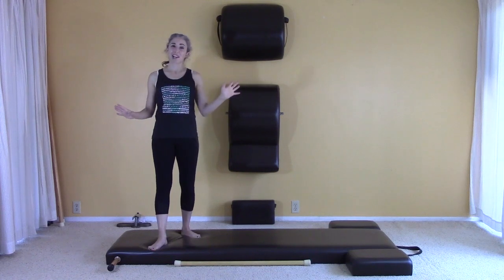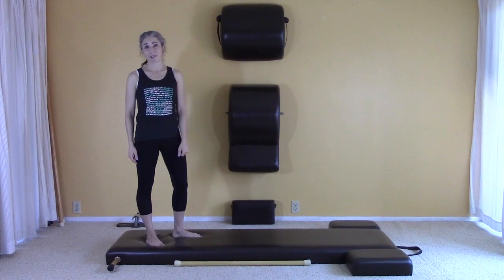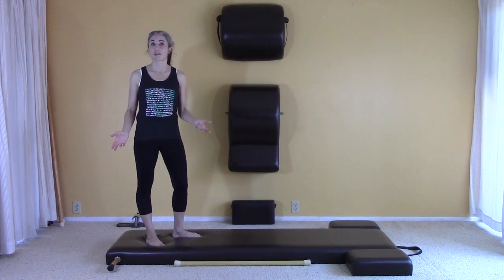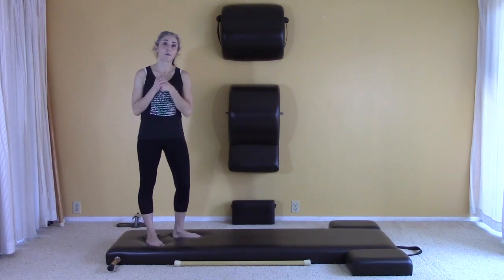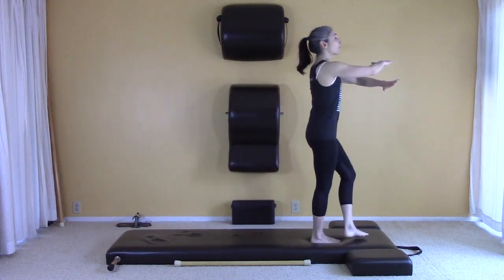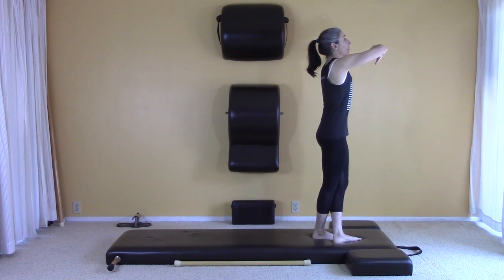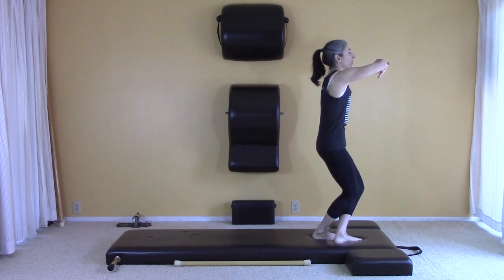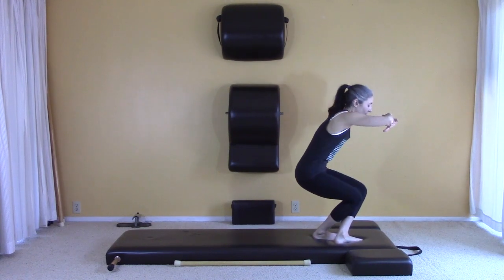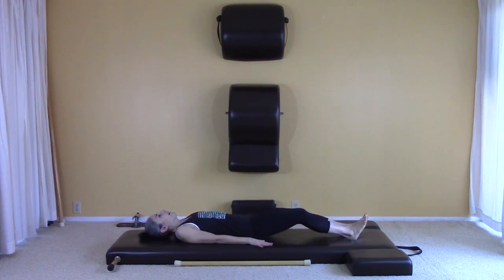So without any more chatting, let's look at today's exercise, perhaps everyone's favorite exercise, but you know, I do love the 100, and I'll try to share a little bit about why I love it today. Let's get down properly. I usually cross the right leg in front, so today I'm going to cross the left leg in front, lift my waistline, press and reach all the lower body into the mat, and lie all the way down onto the mat.